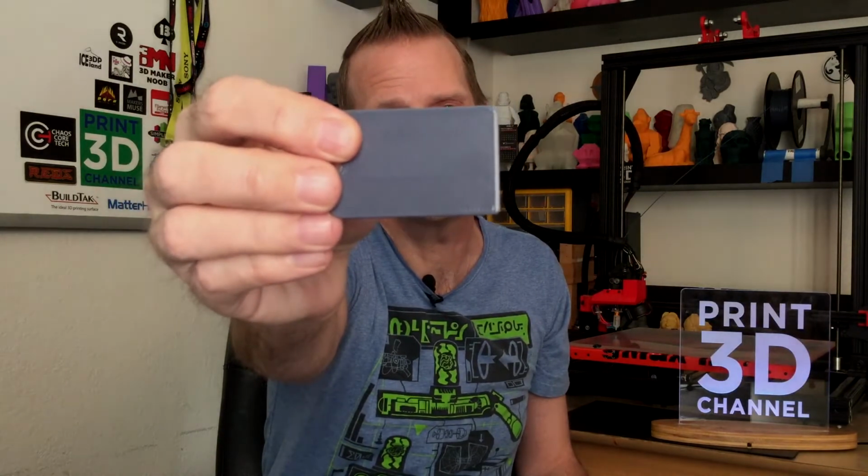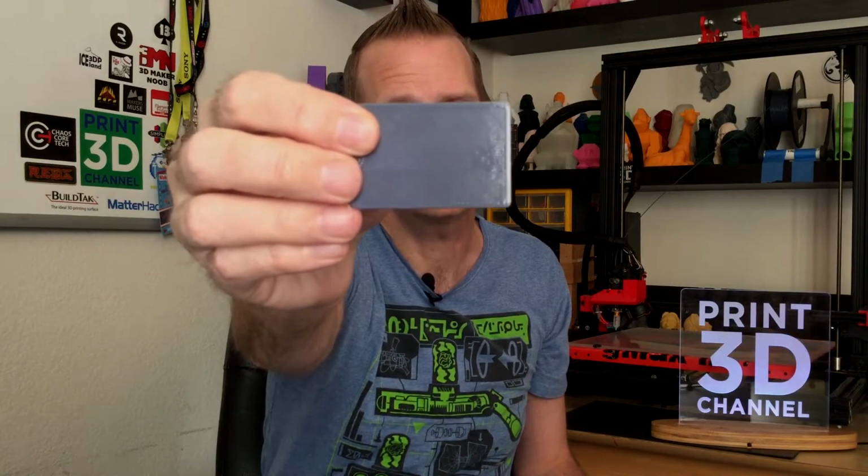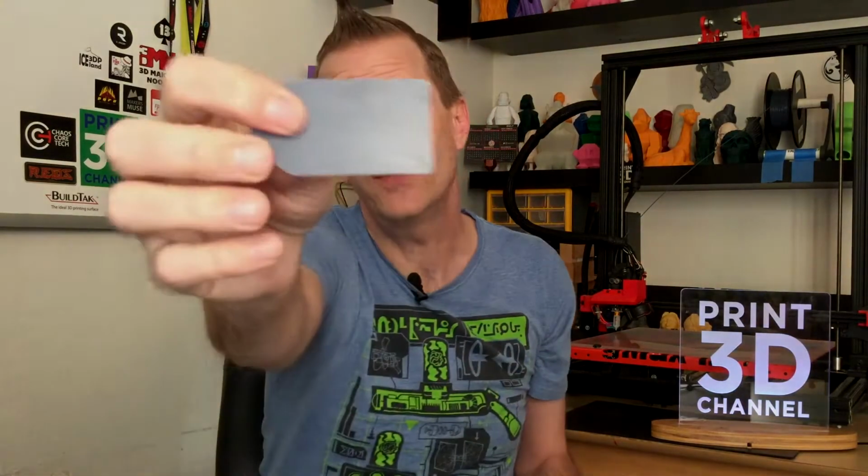As you can see, there's a little bit of surface variation there because, as Simplify3D does when it slices, sometimes it'll go different directions to finish off a top layer. But the bottom layer is nice and clean though. So this print turned out really, really good.